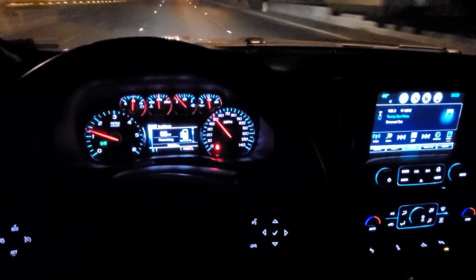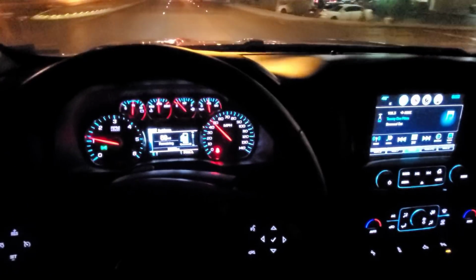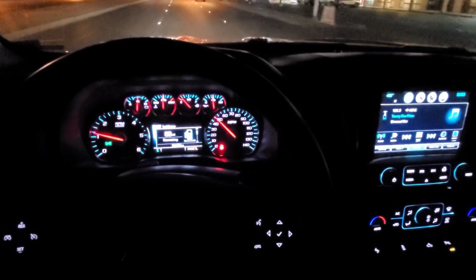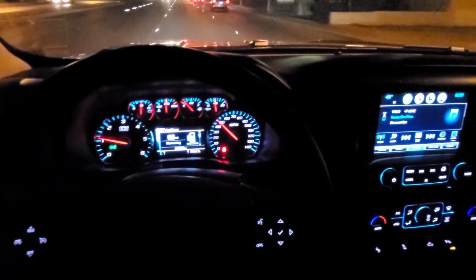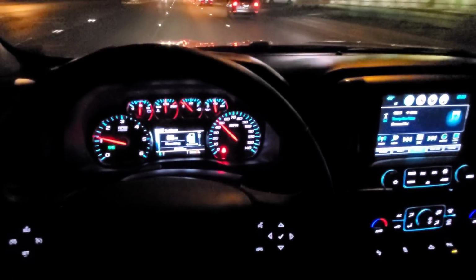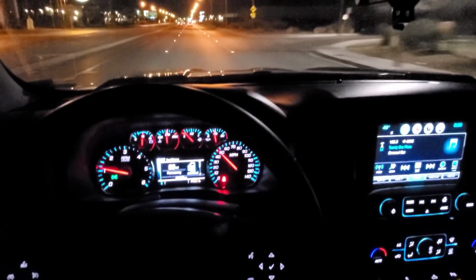So out the door cost on that Dodge Laramie, everything included, taxes, fees, tag, title, all of that, $55,000 or $54,995.12. So I think I did all right on it for a 2018. I mean, it is the top of the line Dodge truck. Like it has every feature. There's no other features you can add to it. So I think I did pretty good on it. You guys can let me know what you think in the comments.